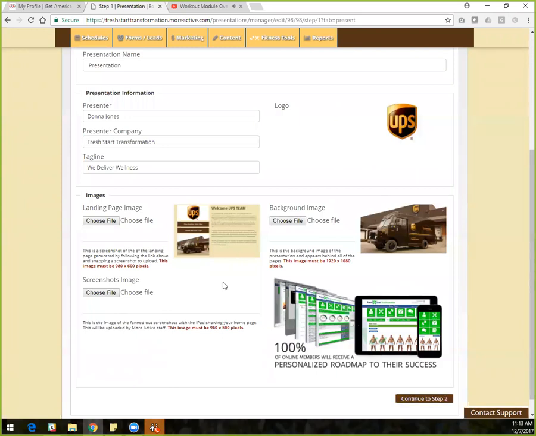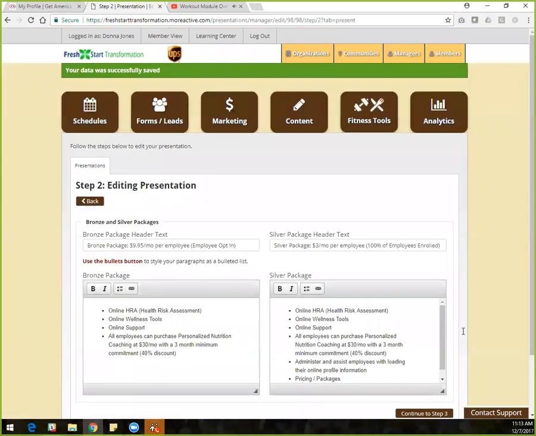Once I put in all of these items, and I will also mention they have to be exact size. If you try to upload a size that's anywhere different in proportions than those pixels, it will not work. It'll give you a big red warning saying it must be X pixels by X pixels. So make sure that you understand how to use the cropping tools to do that. The second time that I hit continue to the next step, it takes me into the package creation.